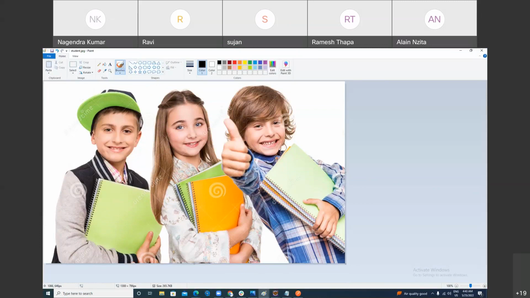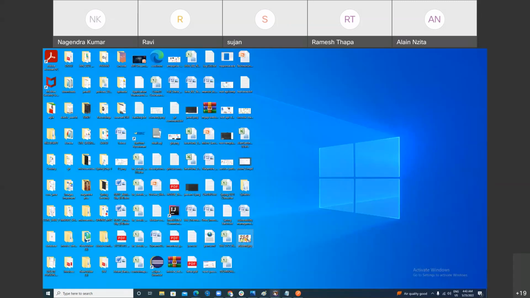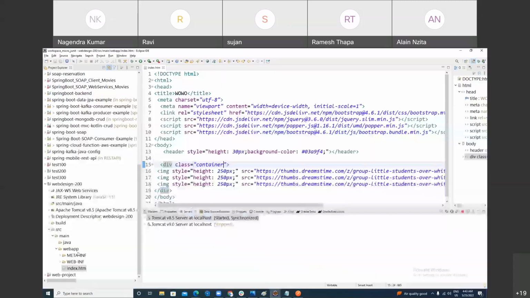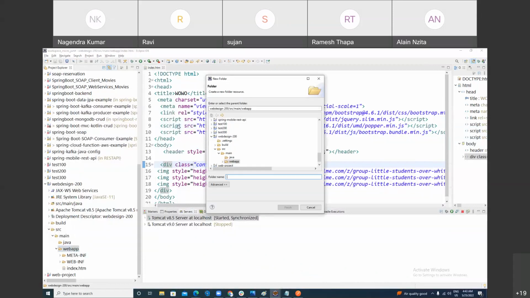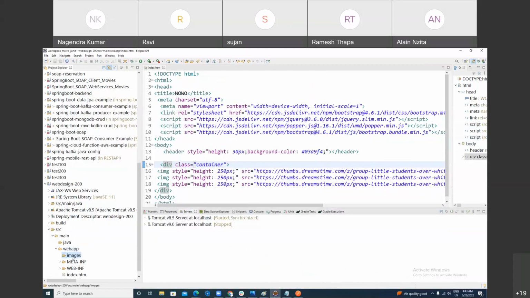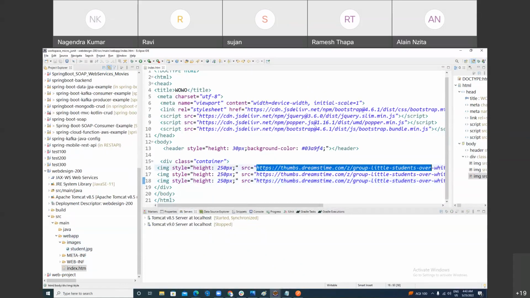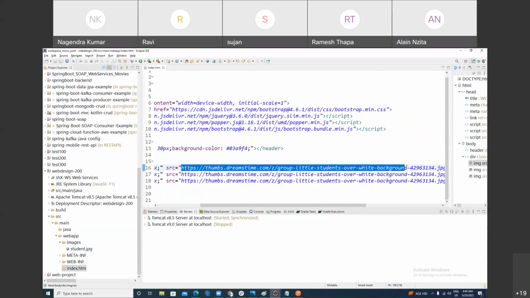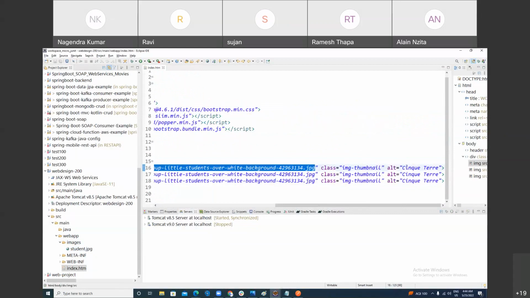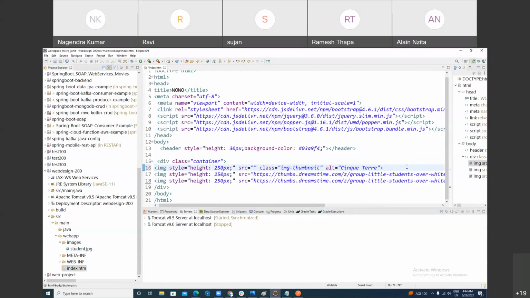This photo, if you want to physically put it in your project, you can keep it inside the web app folder. But if you want to make some folder and keep it inside it, you can do that as well. Now this image is actually on my computer. You copy the name of it, and here instead of giving this URL, you can give the image path. What is the image path? It is in my images folder, slash photo name. I don't know whether you got it or you got confused.